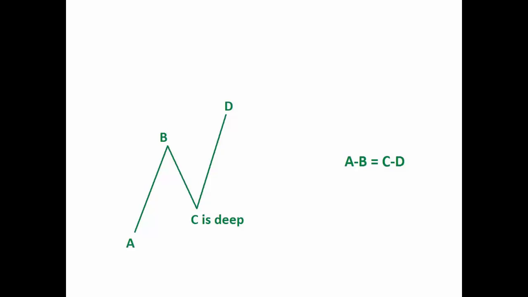Let's take a look at the good old measured move once again. And yes, we talked about how AB equals CD. Now in the real world, this is not always the case. Sometimes the CD leg is much bigger than AB. In this type of situation, this market is overbought and very likely to reverse.